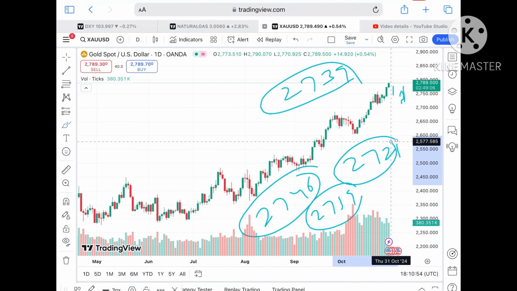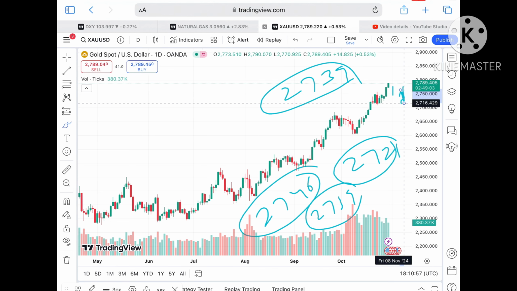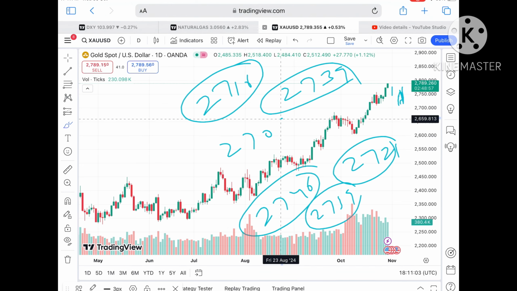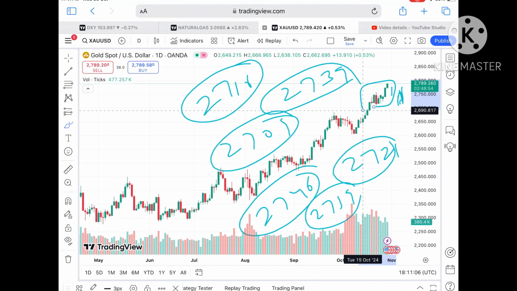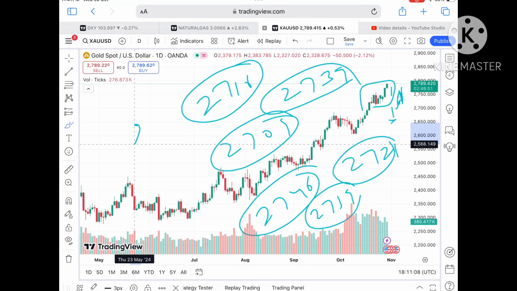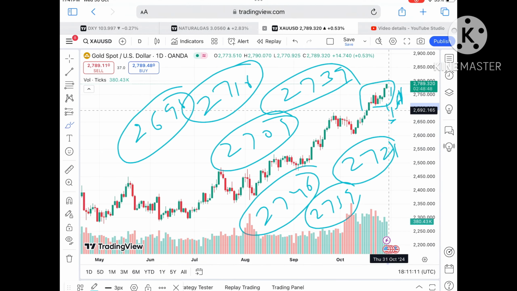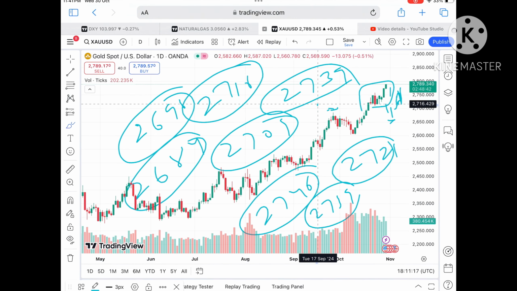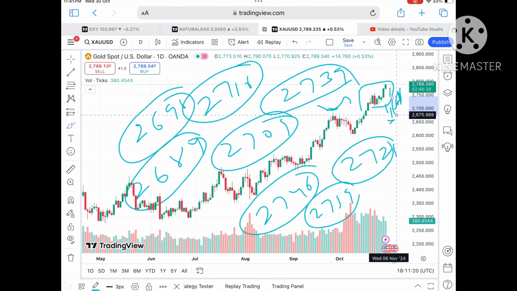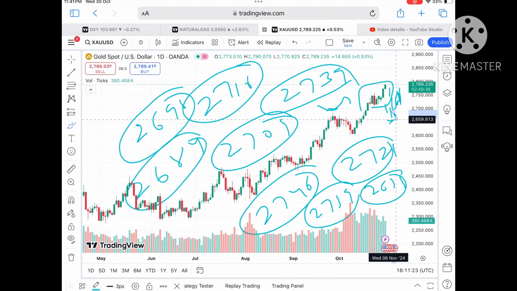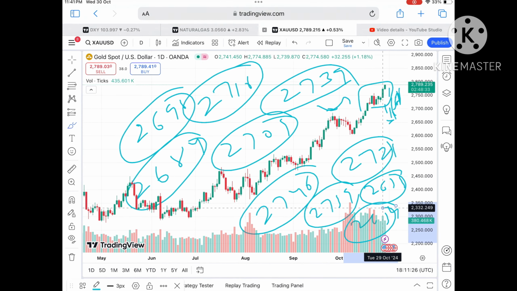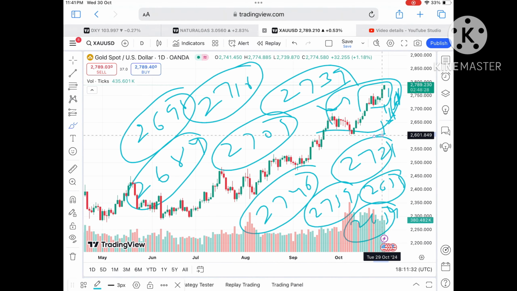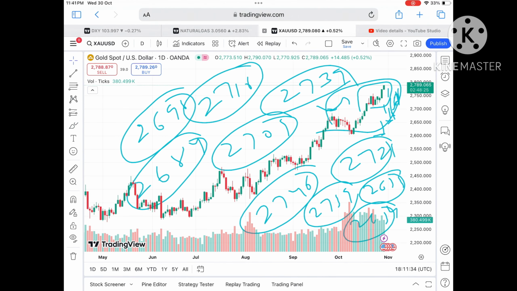If the price goes below this level, a probability of touching 2721 will be there, and if the price falls below that level, a chance of touching 2716, then a level of 2709, and then towards a level of 2700. Then a probability of touching 2696 will be there, and if the price falls below this level, it can fall further. But 2696 is a bounce-back level we can see; if it doesn't sustain, then it can go towards $2689, and from there a further fall towards 2685, and then it can move towards a level of $2659 after crossing a level of 2665. If the price starts going below 2689, we can see a further downfall.